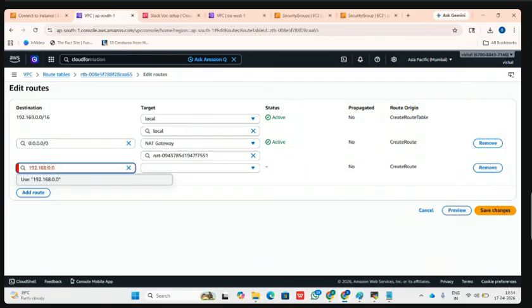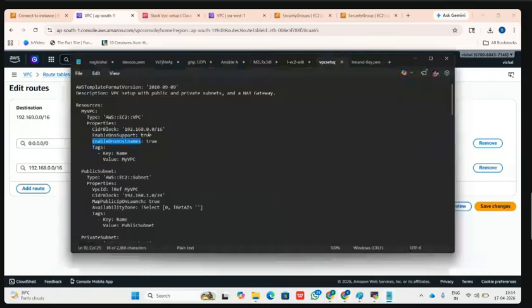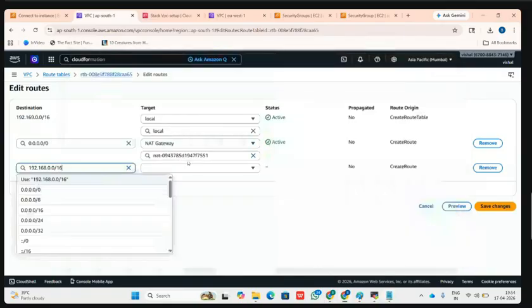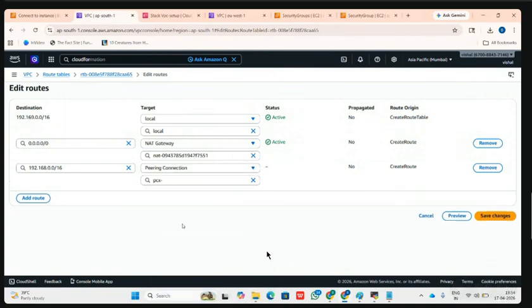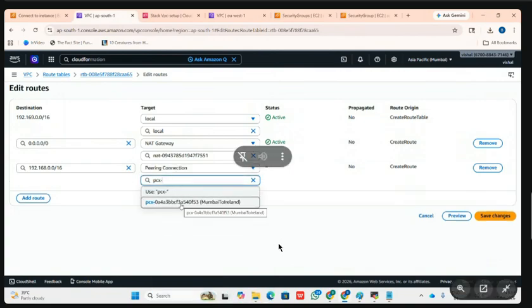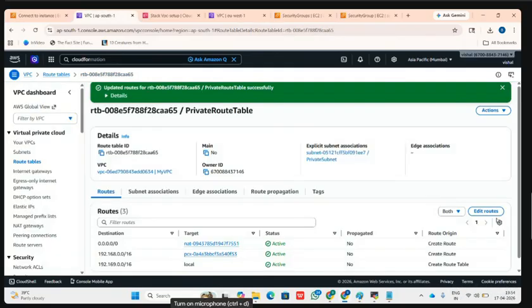Okay, that's why. It is just the region I set over here. And 16, I think. No? I think 16. Just check once, is it 16 or not? Yeah, it is 16 only. Yeah, 16. And now I'll select the peering connection here, and select the Mumbai peering connection. And now save the route. See, it is all done. Up to that, no issue. Done now, guys.